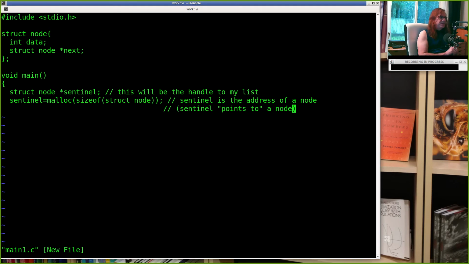It's going to have an address in it. It's a pointer to a struct node. But at some point along the way, I'm going to actually start thinking of sentinel as one of these little rectangles with two pieces to it. And it's not. It's really a pointer to one of those.